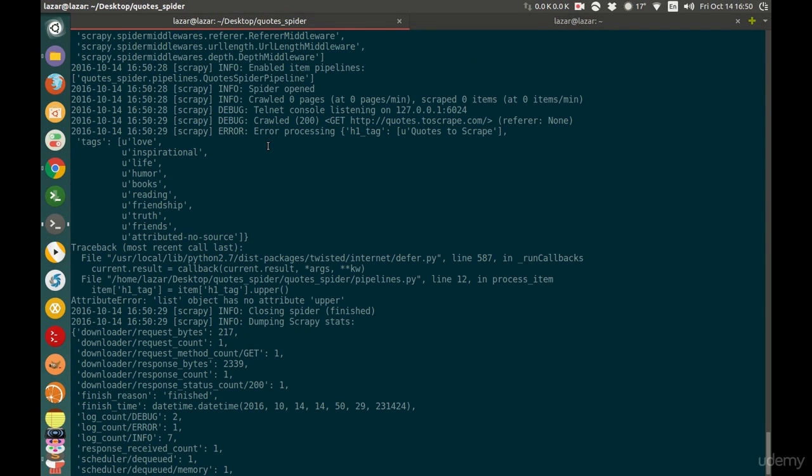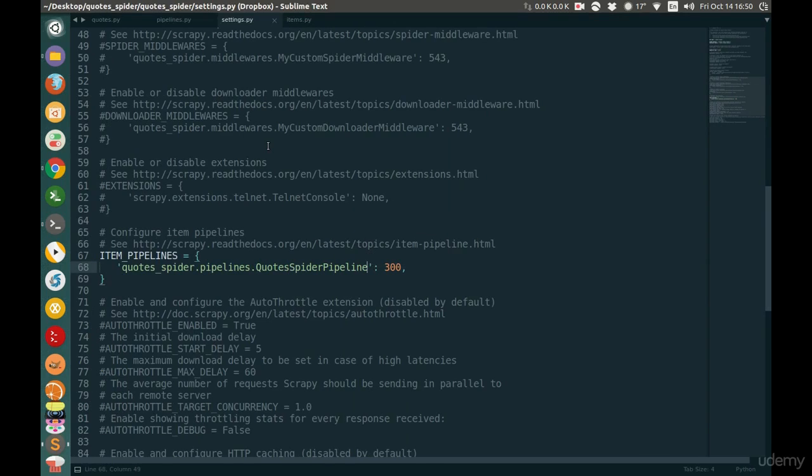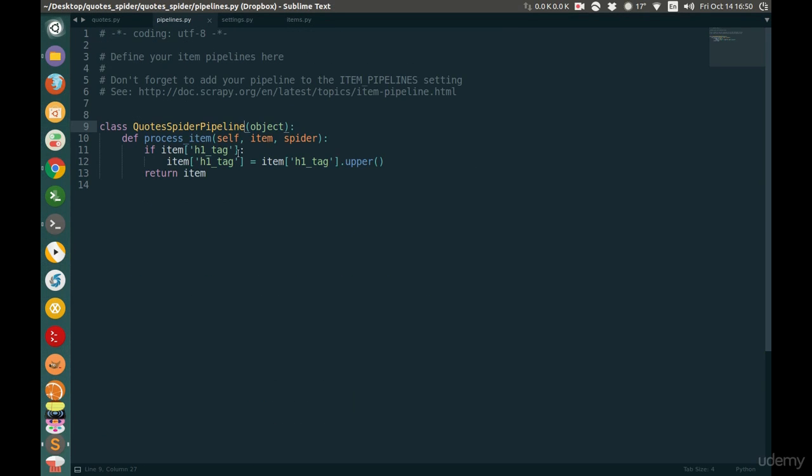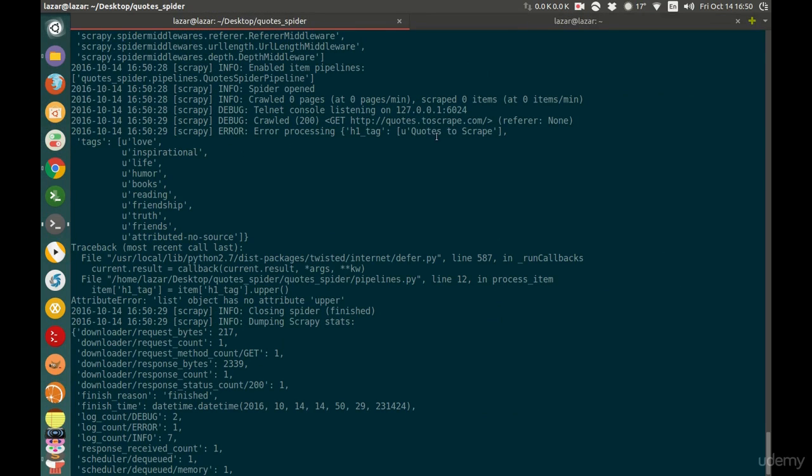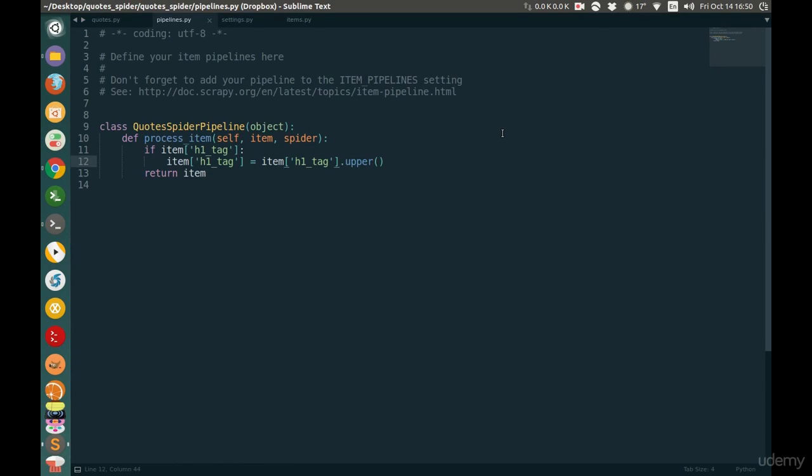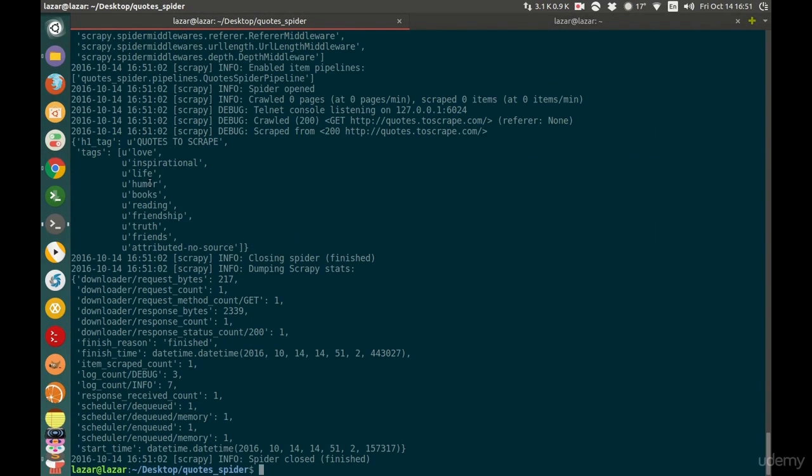So let's see what the issue is. Okay, h1 tag, and if it is, then okay, so I already know it. The reason is that we are using uppercase on a list, and that's not going to work, so we'll have to use list slicing. Let's run it once again. And as you can see, it's in the form of Unicode right now, and it's all uppercase.